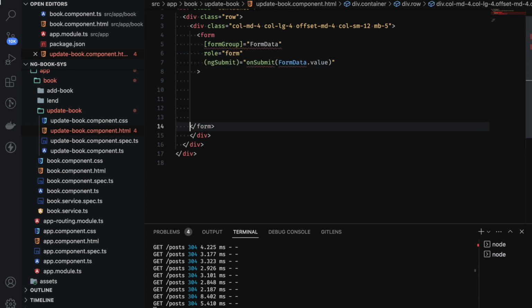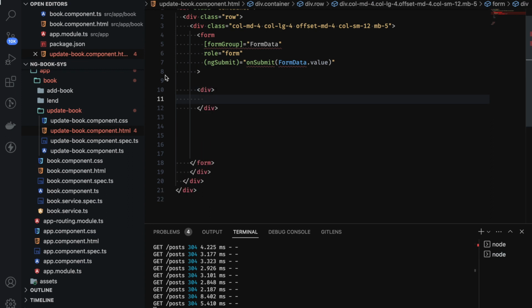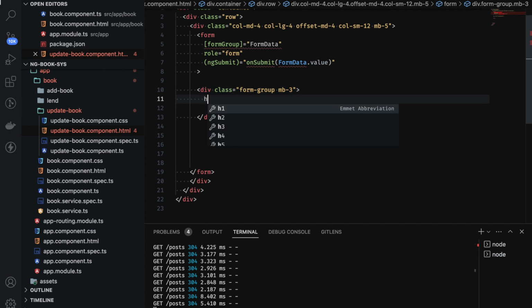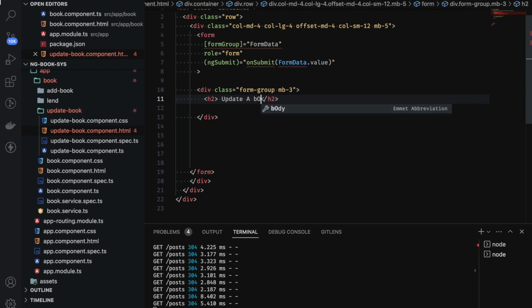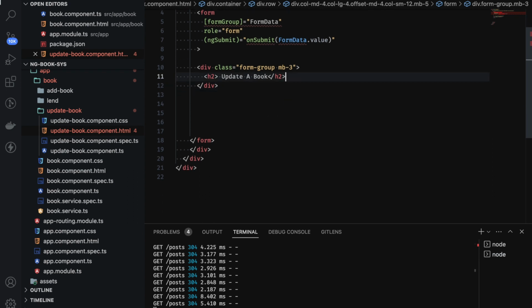Okay, and let's start with our title. So give it a class of form-group mb-3, and we're taking h2 of update a book. Okay, update a book.